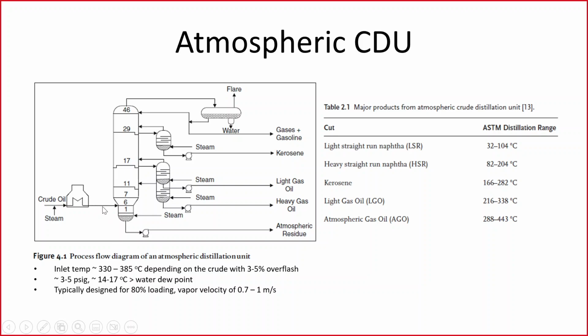So we need to give all the heat into the crude oil, and once it enters this distillation unit, it will just split into its fractions. There is some steam added over here. Well, now a quiz. Why do we need steam? Anybody? I just need one answer, and then I'll move on because we don't have much time. Why do we need steam?